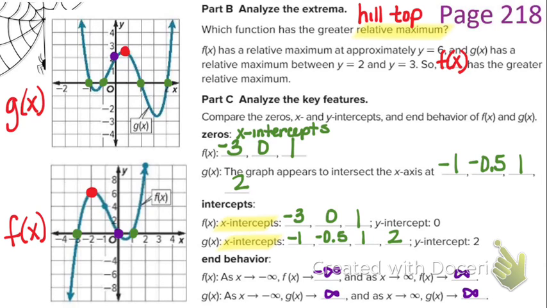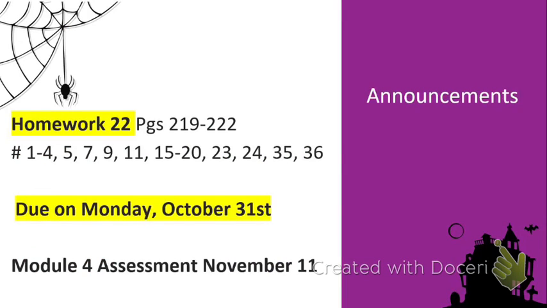Okay, so I'm going to make a quick change to homework. I'm taking off one of the questions. Homework 22, you should be able to turn it in today because we have finished the majority of it. Take off question 35. We're going to take that one off. So for the rest of this class period, you can work on homework 22. You can get tutoring. You can also work on your test corrections.